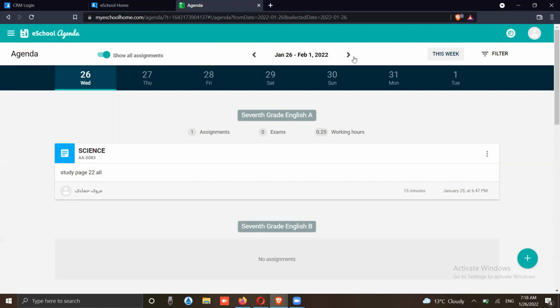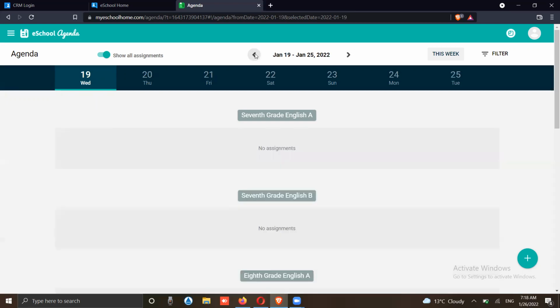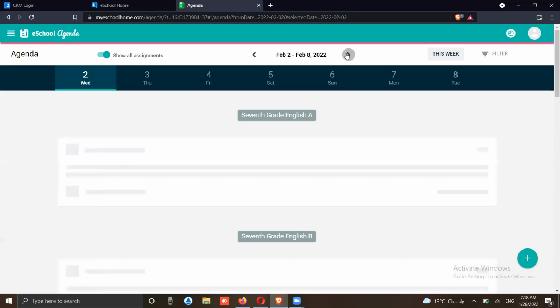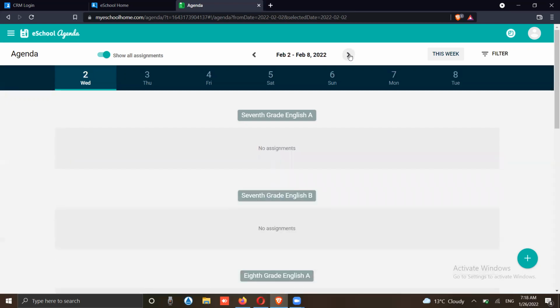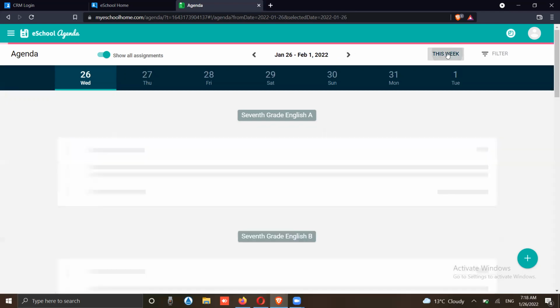For now, I can see week by week, okay, by pressing on these arrows. Okay, if I want to get back to this week that I am in right now, I press on this button, this week.